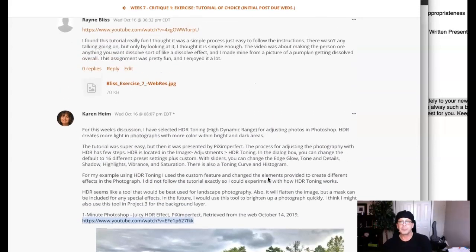I want to talk about HDR effects a little bit, and I just want to reinforce what I'm driving home in this discussion board. Staying relevant moving forward has to do with learning how to find resources for Photoshop, but it also entails being able to cultivate the ability to separate good stuff from fluff. You know what I'm saying? And Piximperfect is really, really good. So I was really pleased to see that you found a great source for this.